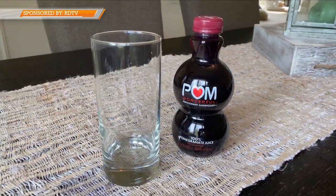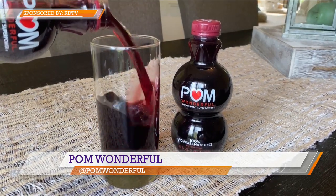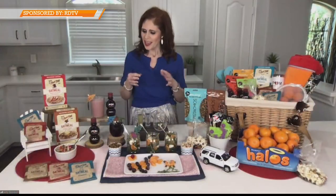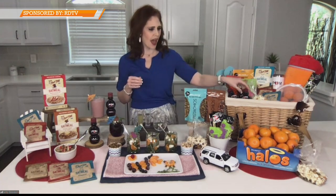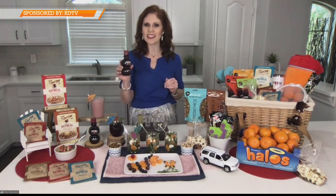Of course, it's a great base for a mocktail if you're hanging out by the pool. A lot of people don't know this, but on average Pom Wonderful 100% pomegranate juice has four times the antioxidants as green tea, and it's a good source of potassium — an important electrolyte that helps our muscles function properly. These little eight-ounce bottles you can simply pop in your to-go bag or travel bag, and just one bottle contains the juice of two whole pomegranates and nothing else.